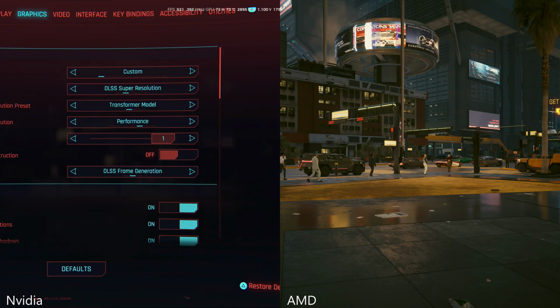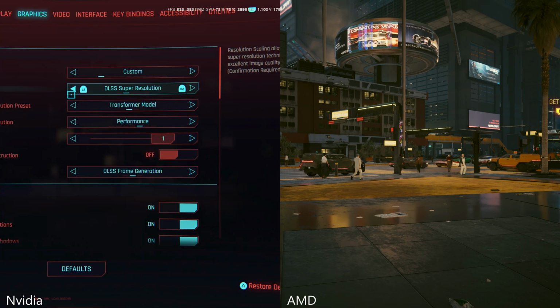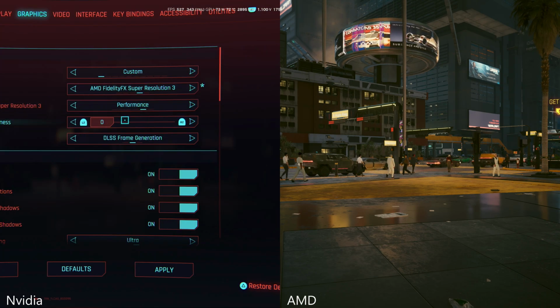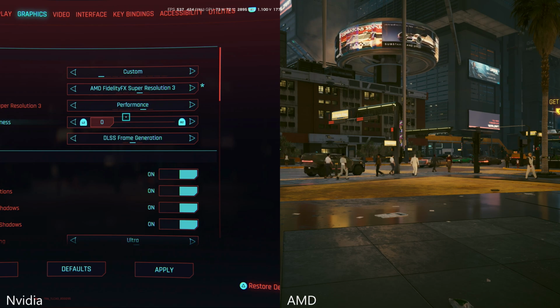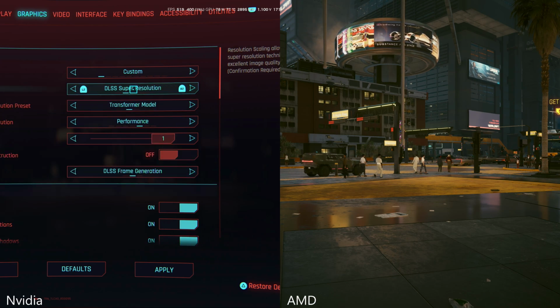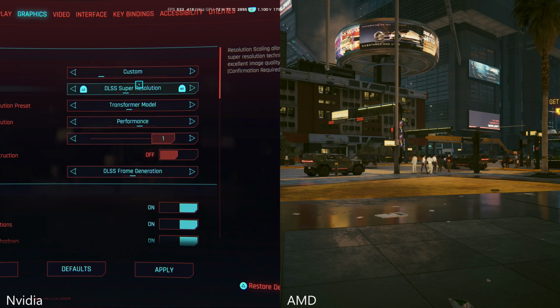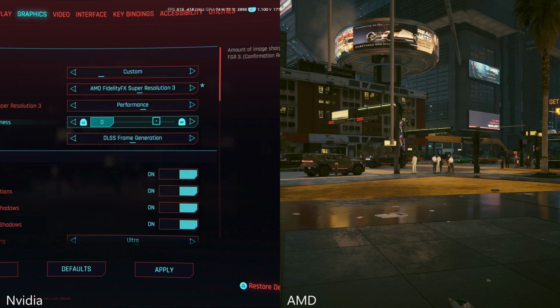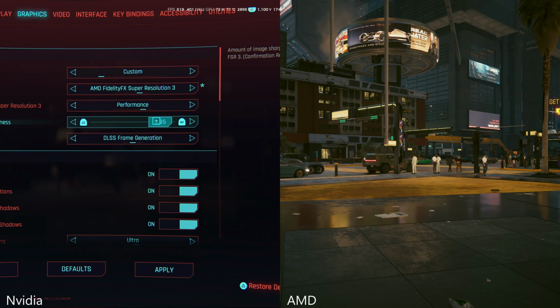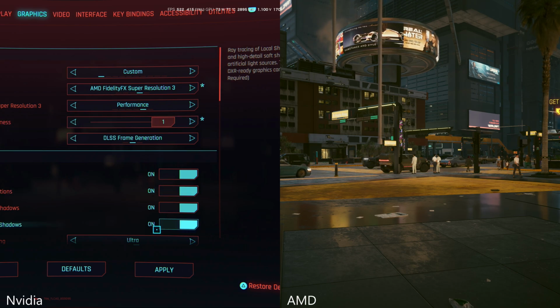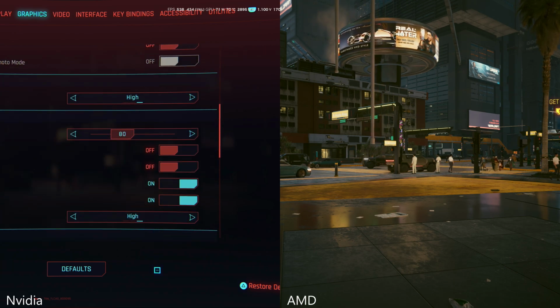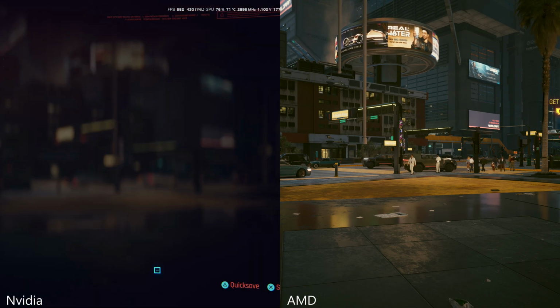So now we're going to go over here. We're going to change the Nvidia side over here to FSR 3. Obviously, we're going to turn that up. I hope we're going to turn it up. Yeah, we are. Okay, so DLSS, and then we're going to switch to 3, and then we'll turn this up all the way. Boom. Everything else is obviously still the same, so we'll apply that, and then we'll get back into the game.